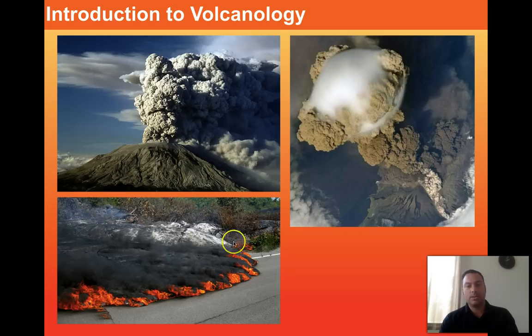Now notice that there's very big differences in the types of eruptions you see here, right? Here we see a big ash cloud coming up all the way into the stratosphere. Here we see a nice lava flow that kind of comes down. Somebody can actually stop and take a picture. You would not want to be on the side of this taking pictures. You'd want to be about as far away as this photograph is taken, and probably not much closer. It's very, very dangerous to get close to these. But this lava flow you can come right up to on the road, and you can take pictures of it.